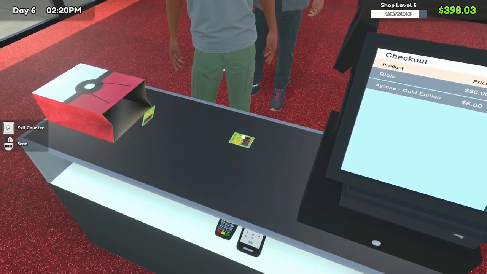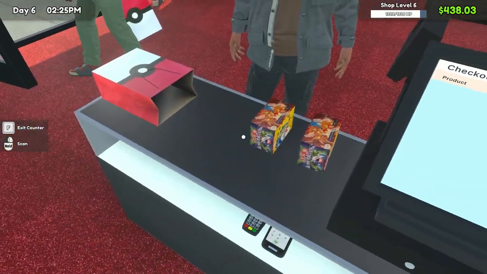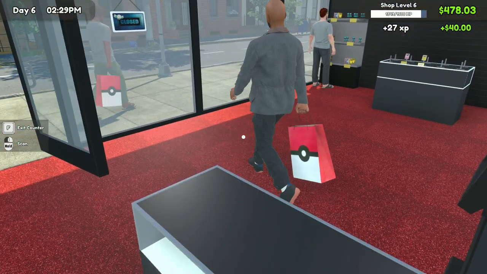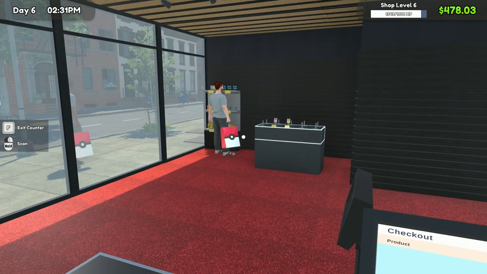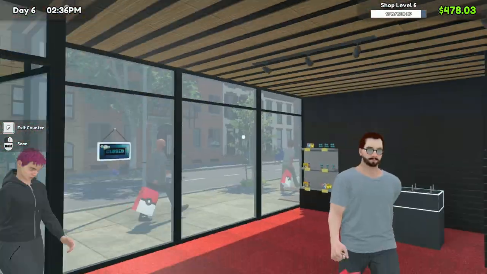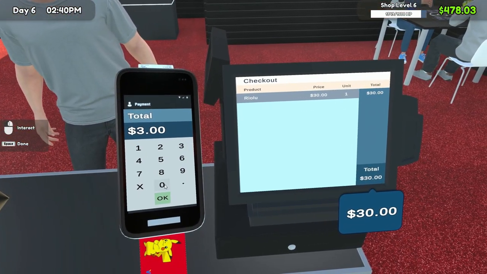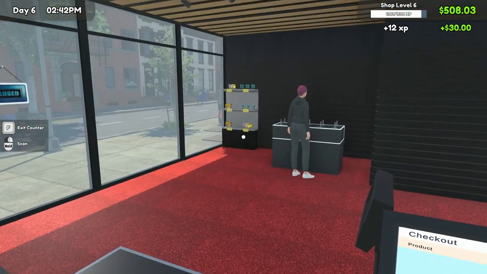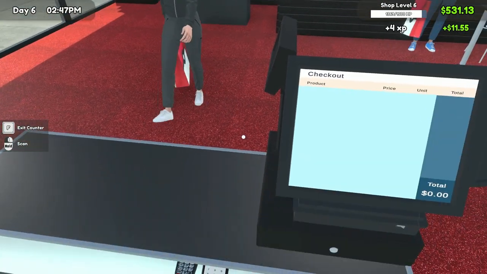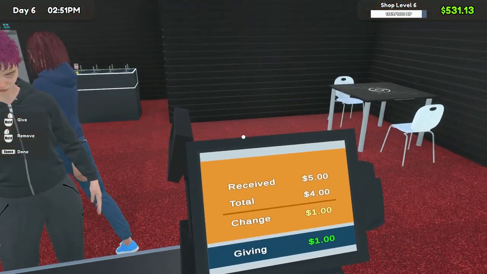More selling. Evens out to 40. I know the prices of my items. Another one sold. Pretty. Yay. When I get the shop levels, well, nothing's really gonna happen. Dollar cafe.